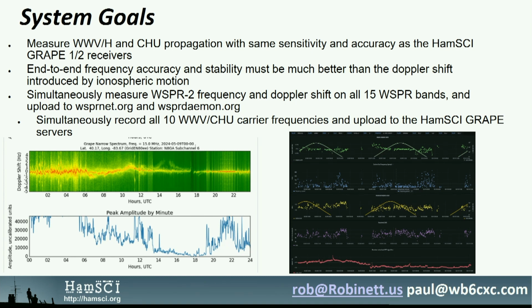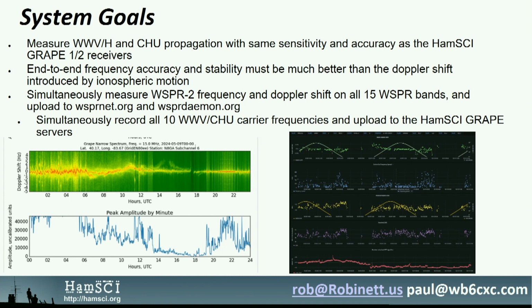And this device, the RX888, which is a 16-bit SDR that you can purchase from China for $150, really changed my perspective on WSPR, and it opened up the opportunity for WSPRdaemon, my software, to start to report the GRAPE data measurements in the same way that it's been doing for years for WSPR.